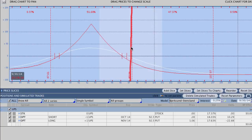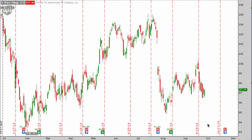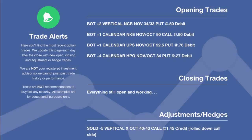But ideally, UPS is trading right here, right now, just above 97. You can see our profit window is definitely lower than that and absolutely centered around 92.5. But a very big profit window, it can go down to about 88.5 and all the way up to about 96. So as soon as it starts heading below 96, we actually make money on this trade at October expiration with UPS. So even though our first strike for the calendar is centered around 92.5, we actually make money below this line. So we're a little bit bearish on UPS for sure. We definitely need it to move lower. If it does move below 96, then it's all going to be profit up to 92.5.